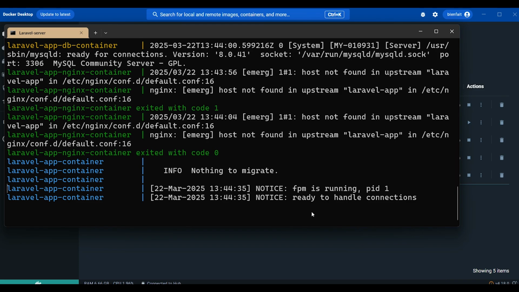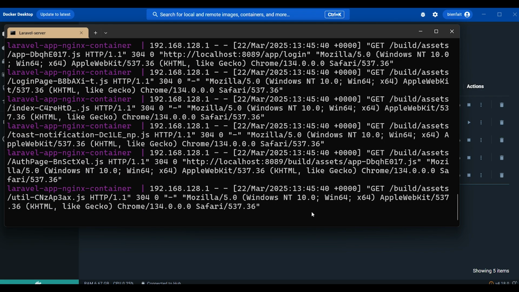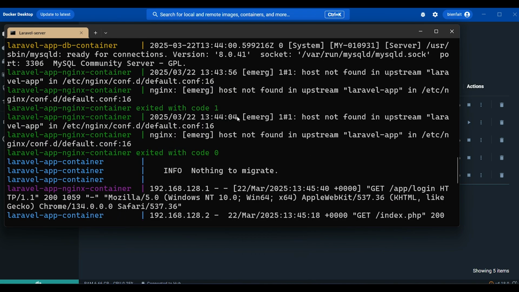If you type docker compose up without the -d flag, you are not going to run your container in the background. But if you type docker compose up plus the -d, you're going to run your container in the background. And you can see that actually we have a connection from a Windows machine. You can see we got it right here, and here everything is working fine.